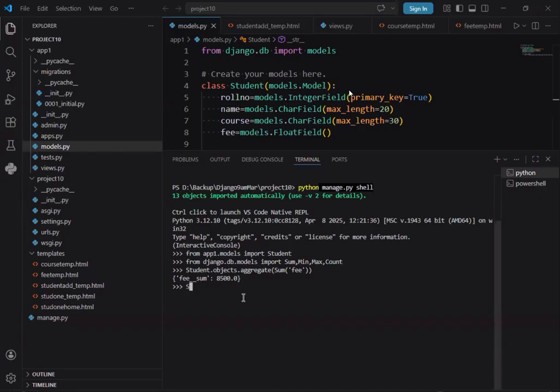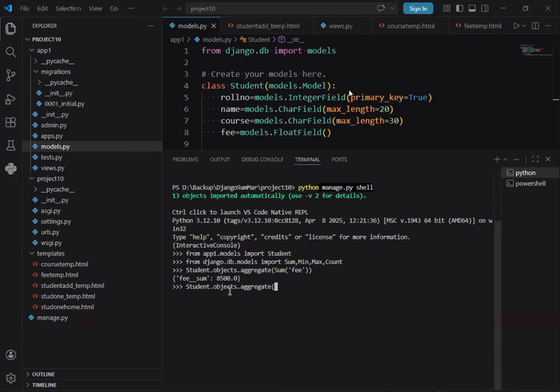In the same way, I'm writing Student.objects.aggregate. I want to return the value not into the predefined variable name, but I want to define my own variable name.